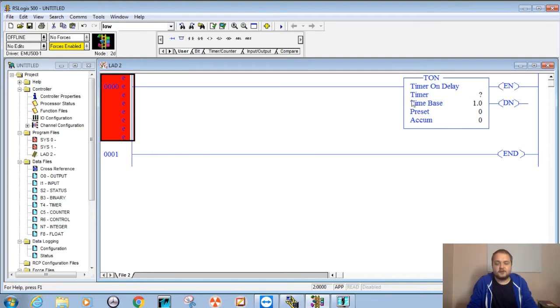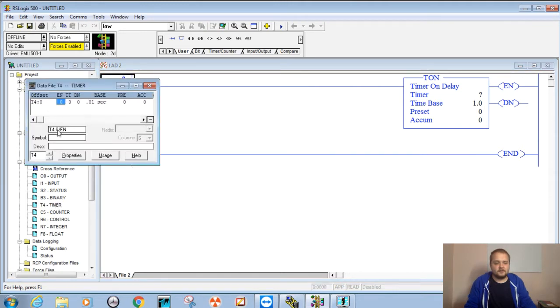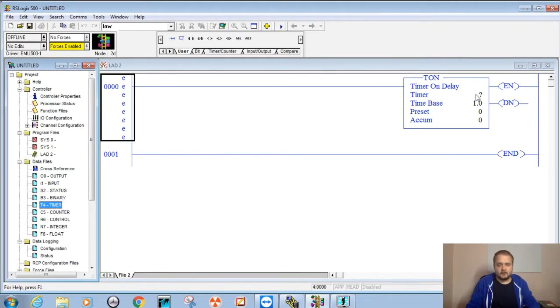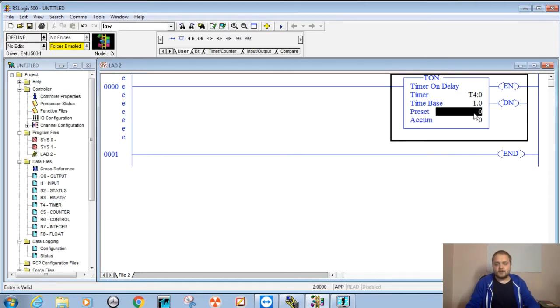So I'm going to use a single timer, which is going to be a time base 1, and I'm going to take that timer out of this T4. So T4 is going to be our timer. I'm going to select this, copy, and then paste that into our timer. And so remember, we want to count 60 minutes essentially. So in terms of seconds, 1 minute is going to be 60, and multiplying that by 60 is going to be 3600. So that gives us a total running time of that timer of 60 minutes.